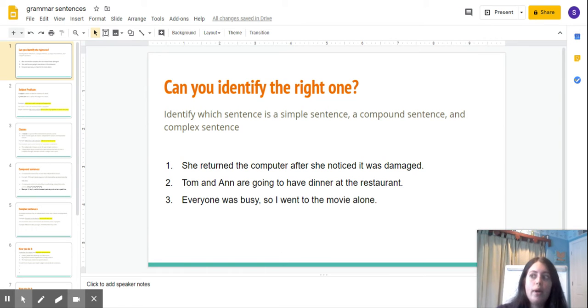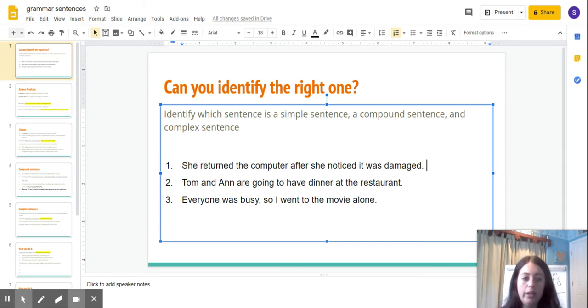You guys have been writing in the range of simple and compound sentences, and I really want us to move forward into making complex, longer, more descriptive sentences. Okay, so right here you guys can see, can you identify which one of these is a simple sentence, a compound sentence, or a complex sentence? And right next to it, you're just going to type in which one it is. So if this is a simple, just write underneath it or right next to it which one it is.